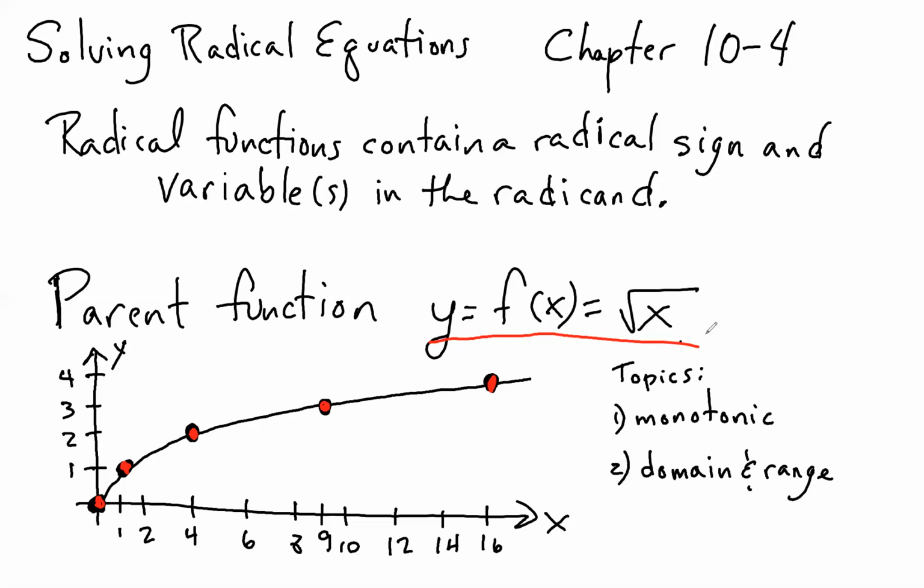The other thing to notice about this function, y equals f of x equals radical x, is that we have a restricted range and domain. Our domain, what we can put into the radicand, x, has to be greater than or equal to 0. So the graph starts at x equals 0 and increases. There's no negative x. The same is true for y. The square root of 0 is 0. That's the lowest possible y value right down here. And as x gets bigger, y gets bigger. That's what makes it monotonic too.